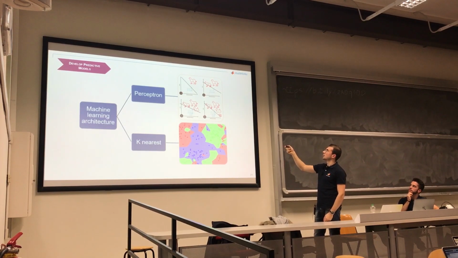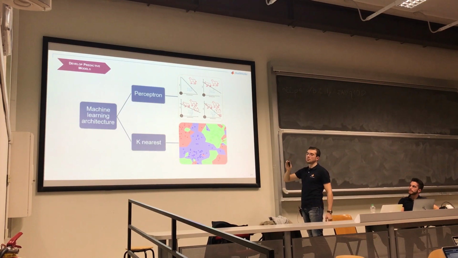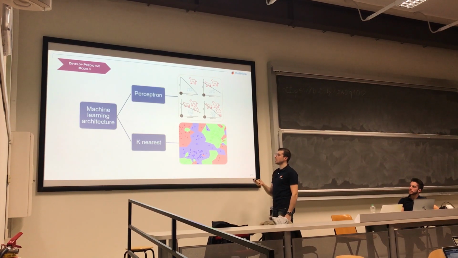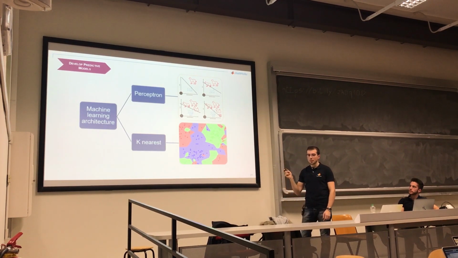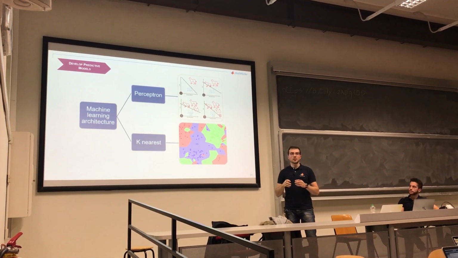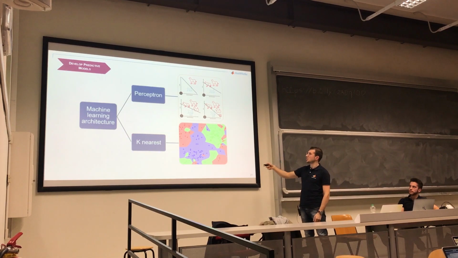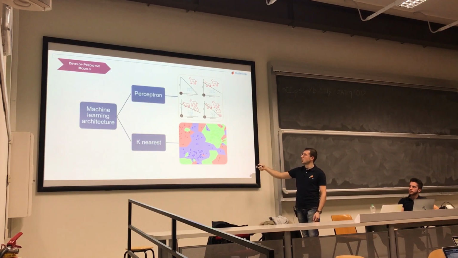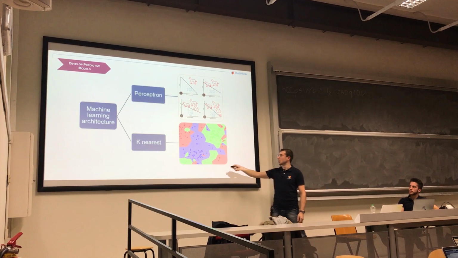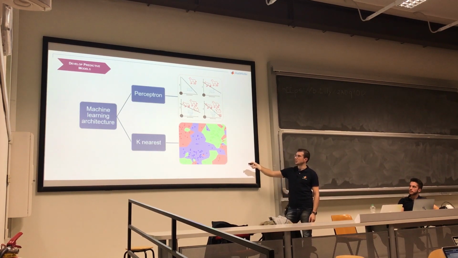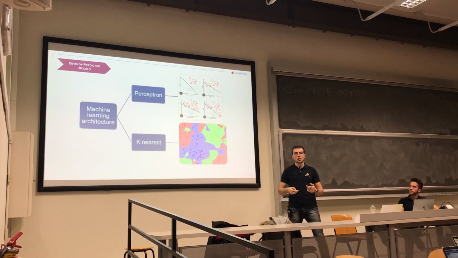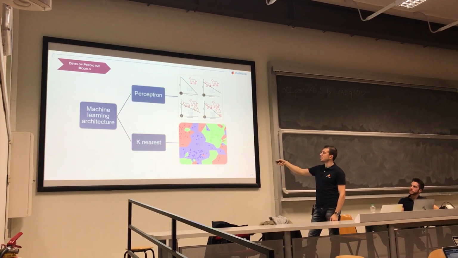With lots of images, we can fit the line in a better way to divide the two categories. And then we have the k-nearest. K-nearest is again a type of mathematical structure, an equation, that can divide our space into these areas. Each point is the data that we give to the network, and the blue area is the general pattern of this image.